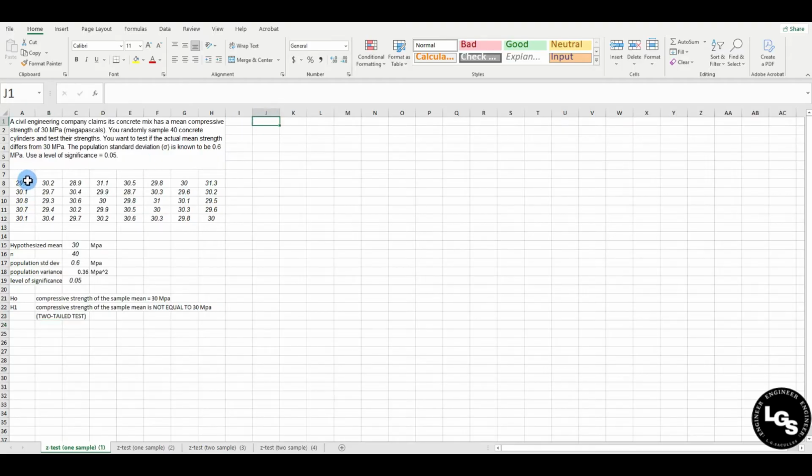So we will rewrite or copy the different samples of the 40 cylinders. So these are the compressive strengths of the samples in a single column. So we will just retype it, or you can copy it in a single column. So you can use any column in your Excel.